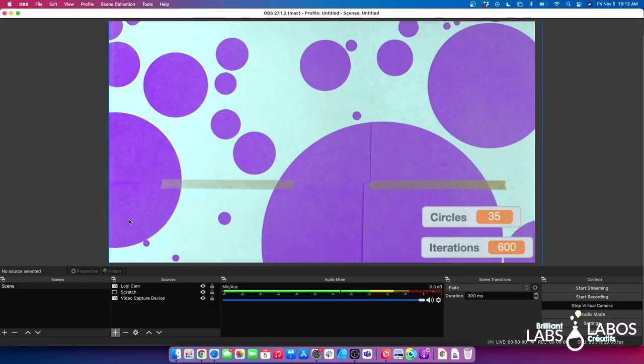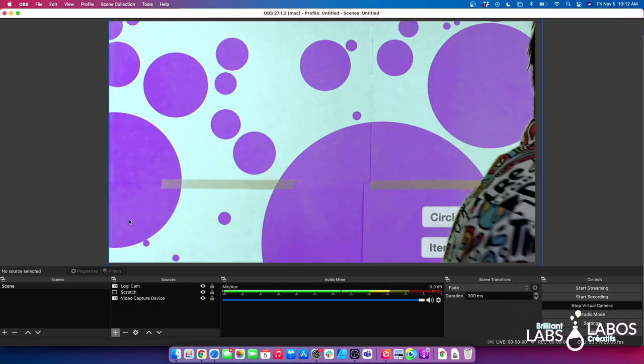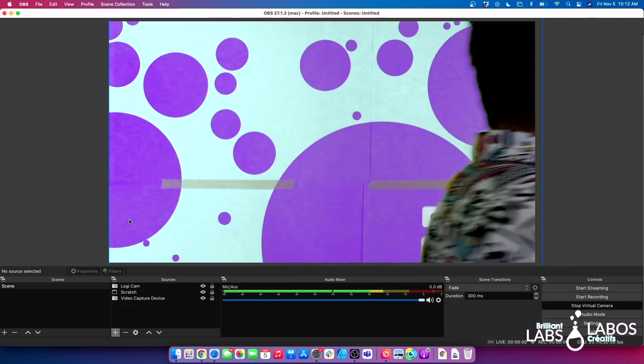I'm going to use Scratch to create a dynamic background. For those of you who know me, I like circles for some reason, and so it's an old sketch called circle packing. Anyway, just let me show you what it looks like. So I'm going to go over here. This is OBS working. You start to see my shoulders.